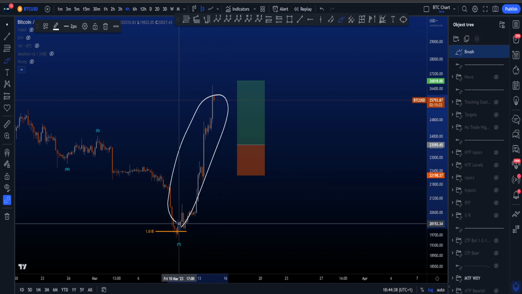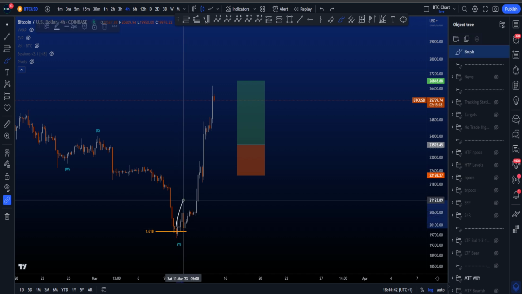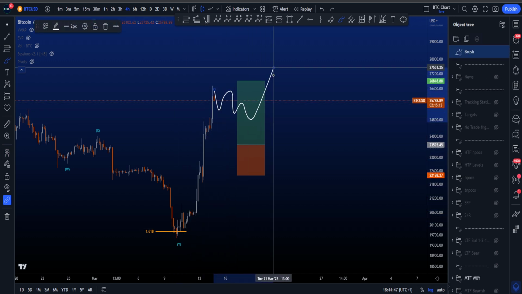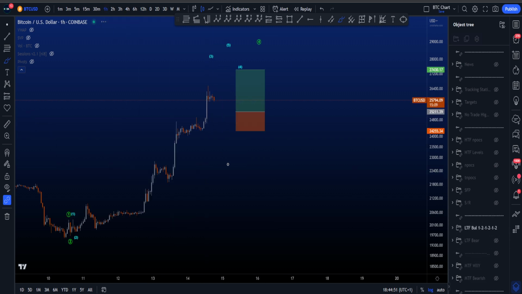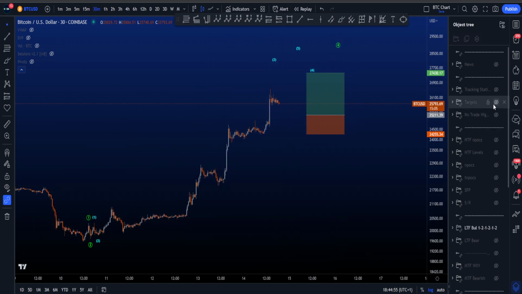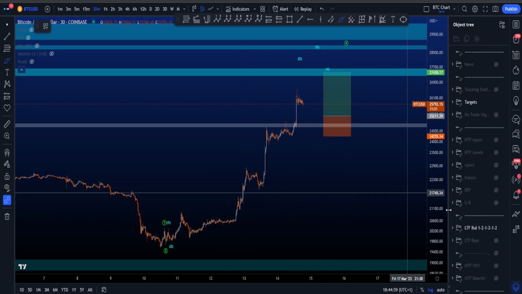And because it goes up so quickly, it doesn't really make sense to count this on a medium time frame. You could say it's a 1, 2, now a 3, and eventually we need to get a range in a 4 and then eventually a 5. But I do think that the lower time frame count will provide at least a little bit more insight into what I'm thinking. On the lower time frame, I'll also put on my target boxes and make you have a look at what I'm thinking at the moment.